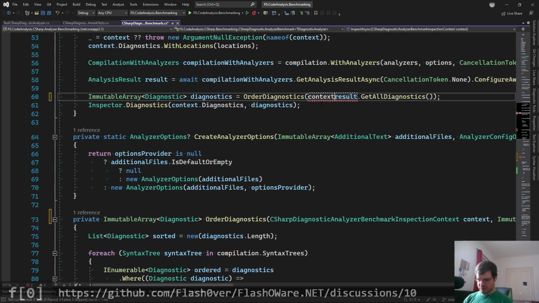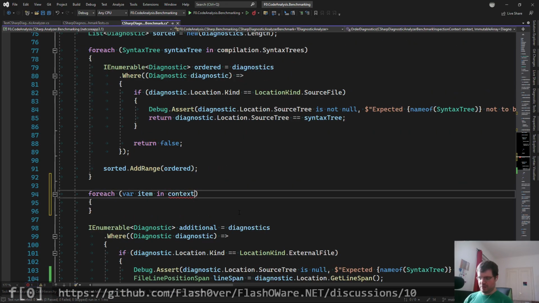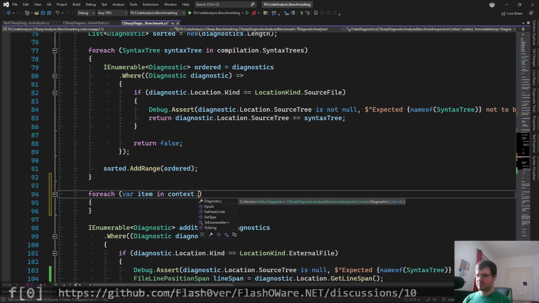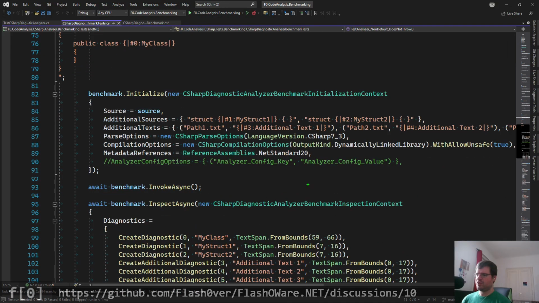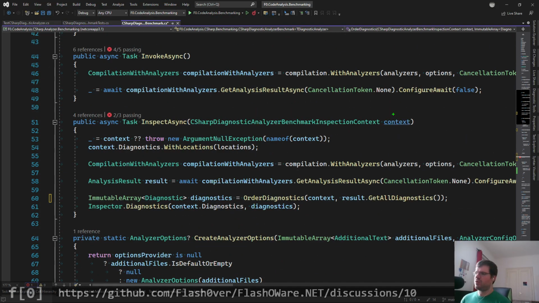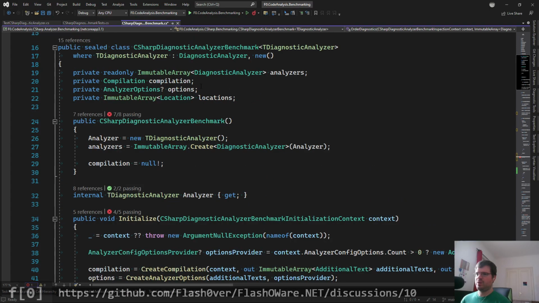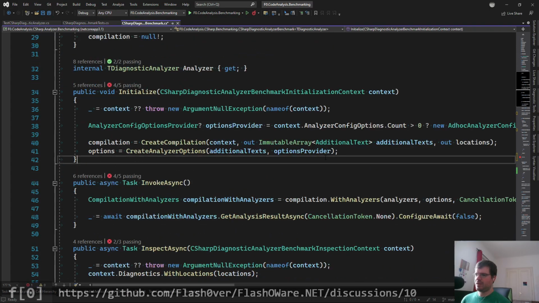Let's forward the inspection context, because the inspection context now may have, oh no, that's not on the inspection context, that's on the initialization context. Okay, so that means I don't want to store the entire initialization context, so let me revert that.